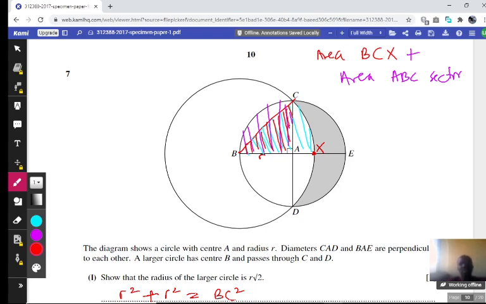So what are we supposed to be doing? We subtract the area of triangle ABC. By doing this, you can find the area of this whole part, which is BCX. Then after that, we multiply by 2, since the area of BCX is the same as the area of BDX, so that you can subtract the total area from the area of the smaller circle. So let's get started. That's what you're supposed to be doing, right?